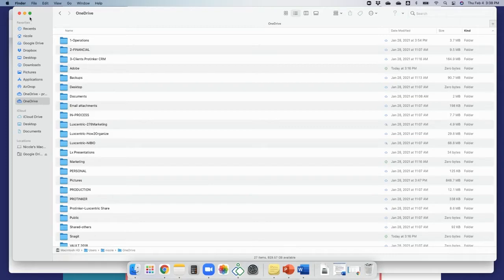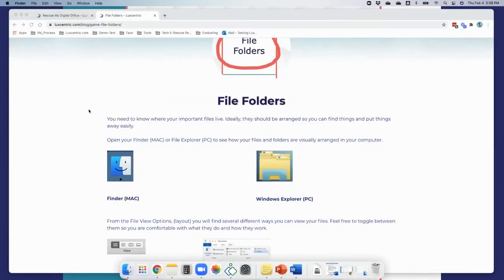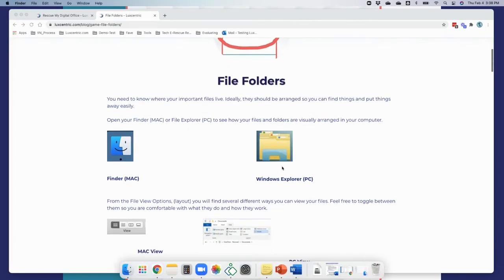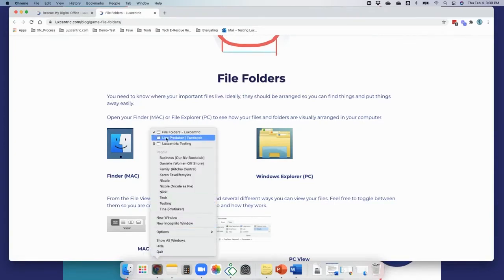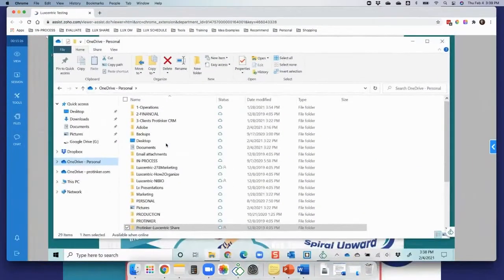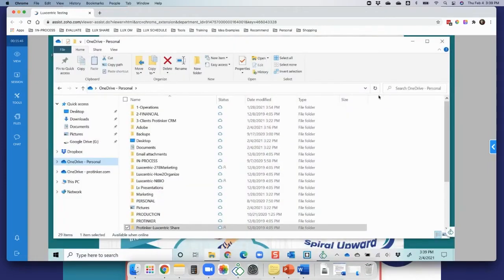Now we're going to go back to the PC and see how the views work with the PC. So let's go ahead and bring that PC view over here. So we're now looking at the PC view. And in the PC view, it has on the ribbon this View tab. Now your PC may, whoop, it's going to refresh, get my connection going again. I have this as a remote computer.